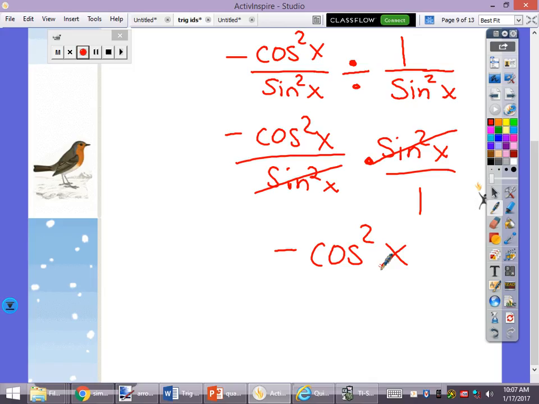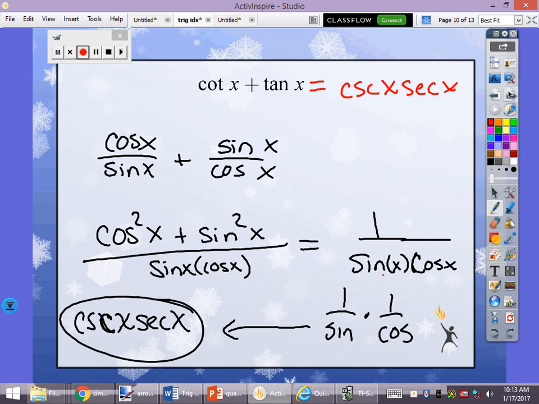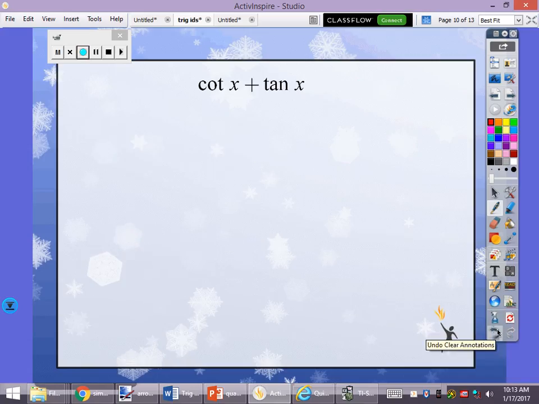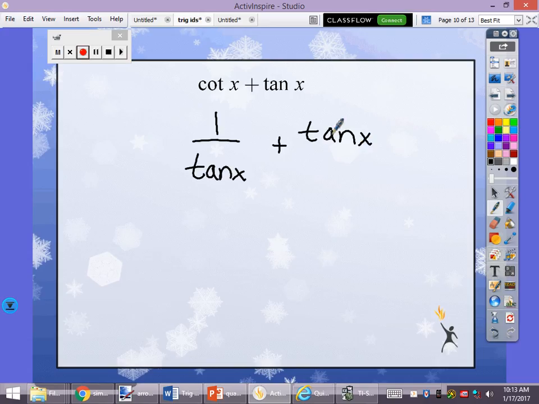Okay, I would like you to try number 4. Look for a trig identity. If none exists, you want to rewrite everything using cosines and sines. All right, so let's look at what you did with number 4. Okay, so there's definitely an easier way to do this one. This is not an identity because it doesn't have the squared, so I'm going to rewrite everything using basic trig. There's another way to do it, but you'll see at the end. Okay, everyone good with that?